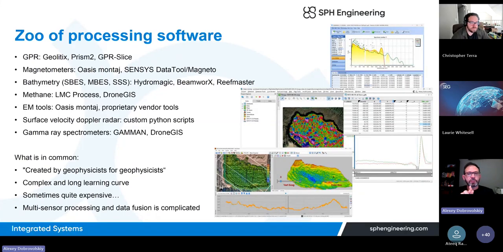We are a kind of independent vendor. We don't manufacture sensors. We integrate sensors with commercially available drones. We are very interested in making the full workflow as simple as possible. Because starting from the beginning, we found that approximately half of our customers don't have a geophysical background or a background in hydrography or in some specialized area. They were drone service companies which want to expand their services portfolio to provide more profitable services to their customers.